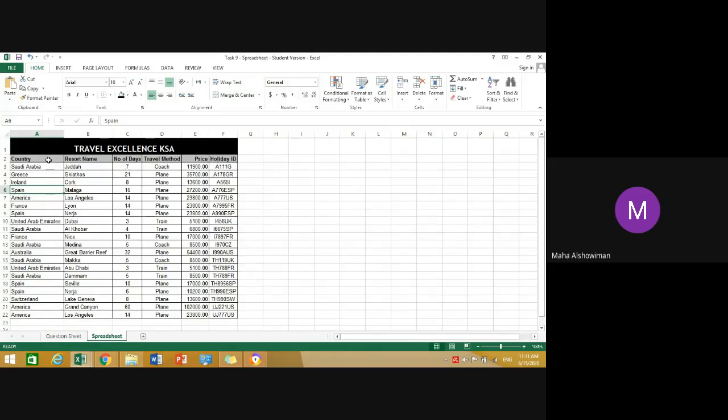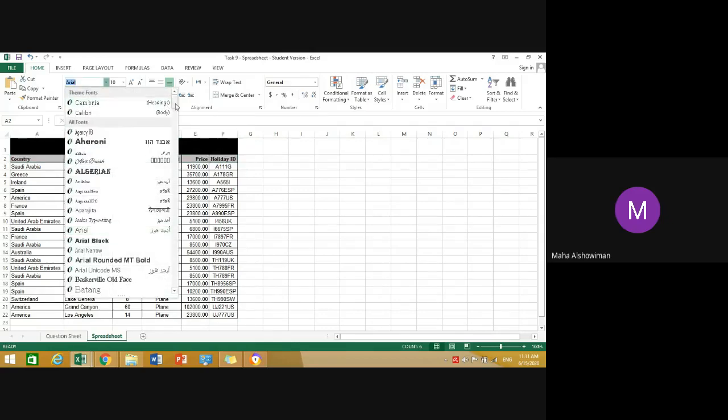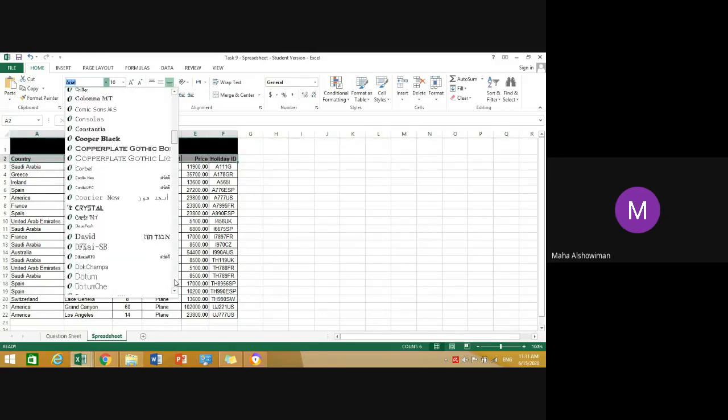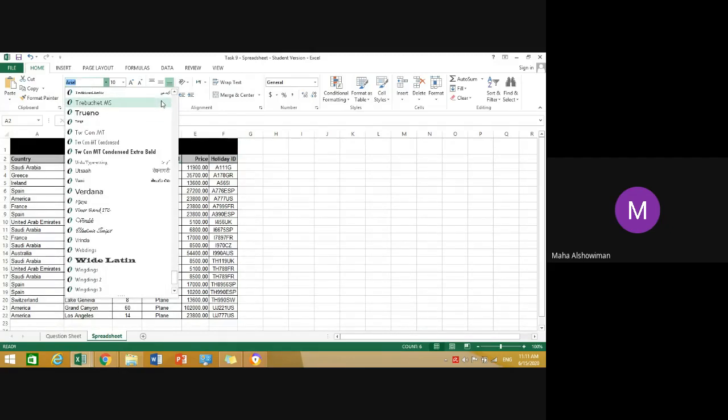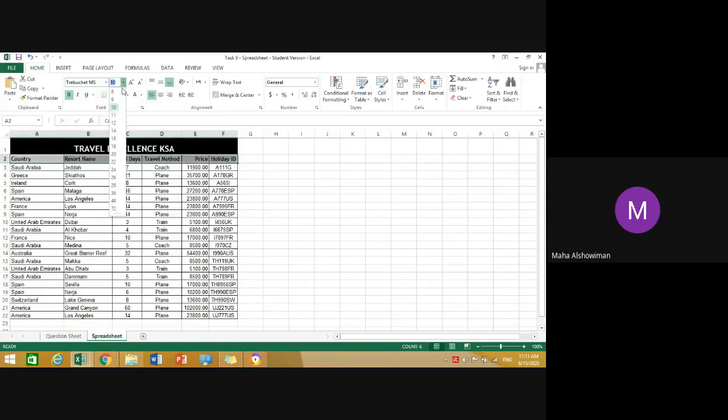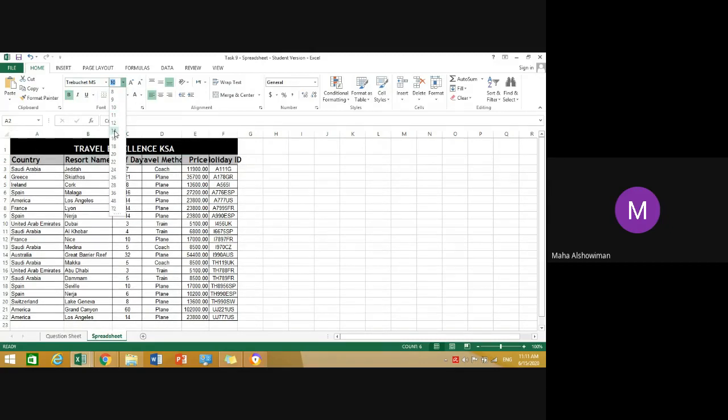So you have to select the columns from A2 to F2. You will use the same font type, Trip Chest MS, size 14.